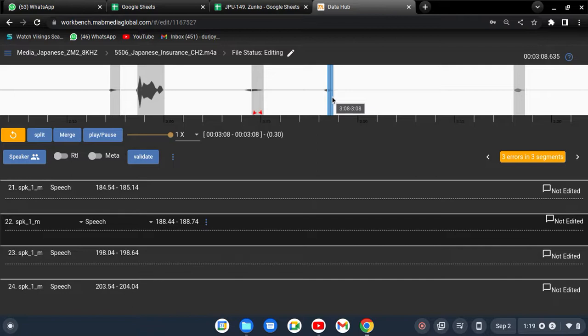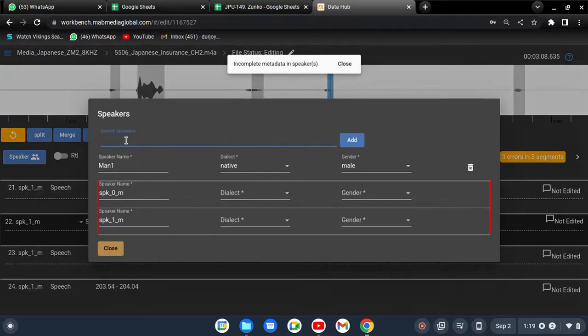Which kind of noise is it? For that noise segment, how can I select man 1? I don't have to select man 1, because there is no speech. I can't select this segment as man 1. So for that segment I have to create another speaker which is no speech.